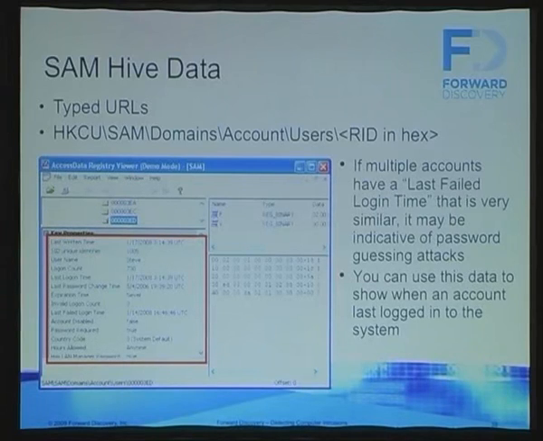You can also look at the last failed login times, because if someone's doing a broad password brute force guessing attack, they will frequently target the RID 500 default administrator account and try brute force password guess attacks. If you see multiple systems that have that last failed login time from that local account at about the same period of time, that's probably what you're facing.